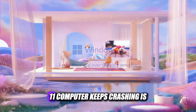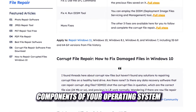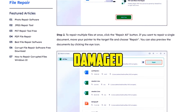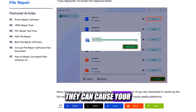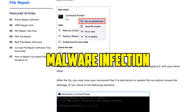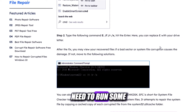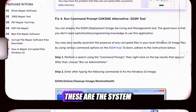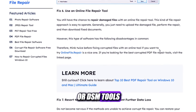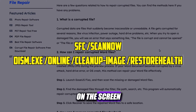The fifth reason why your Windows 11 computer keeps crashing is broken or corrupted system files. System files are the core components of your operating system, responsible for running the basic functions and processes of your computer. If they are damaged, missing, or modified, they can cause your system to malfunction, behave erratically, or crash. This can happen due to malware infection, disk errors, power outages, or accidental deletion. To fix this, you need to run system utilities that can scan and repair your system files — the System File Checker (SFC) and the Deployment Image Servicing and Management tools. You can run them from the command prompt as an administrator using the commands shown on screen.